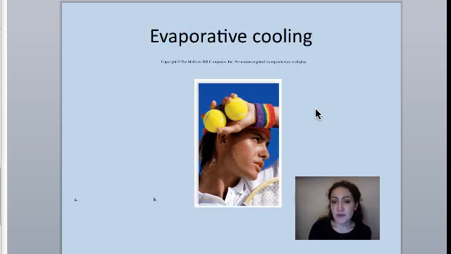And another thing to note is evaporative cooling, and I'm putting this up because I do want you to be aware that evaporative cooling is a major property of water, because when water evaporates, it can take with it a lot of heat as well. So it does take a lot of heat to boil water, but when water begins to evaporate, it can take a lot of heat with it as well. And evaporative cooling is important because when we exercise rigorously, we begin to sweat a lot, and as the sweat begins to evaporate from our skin, we begin to cool off because that water that's evaporating from our skin will take with it a lot of heat.